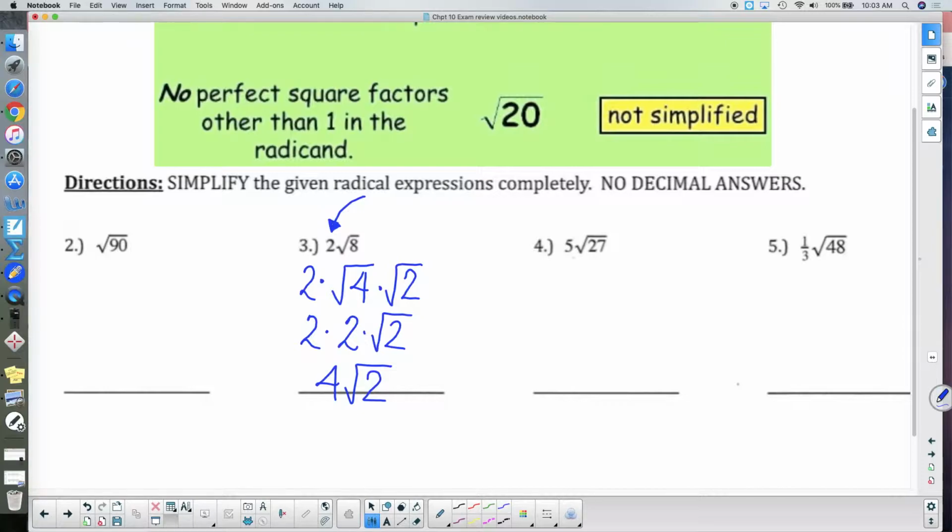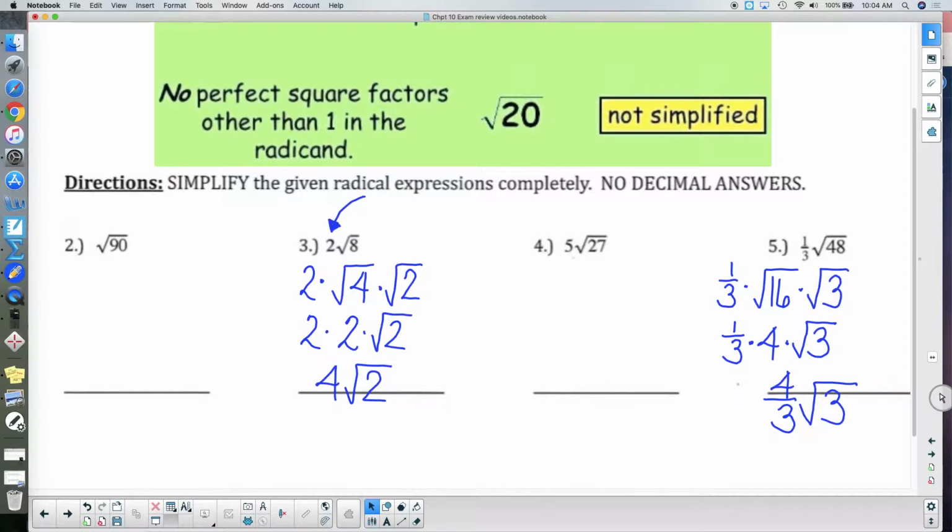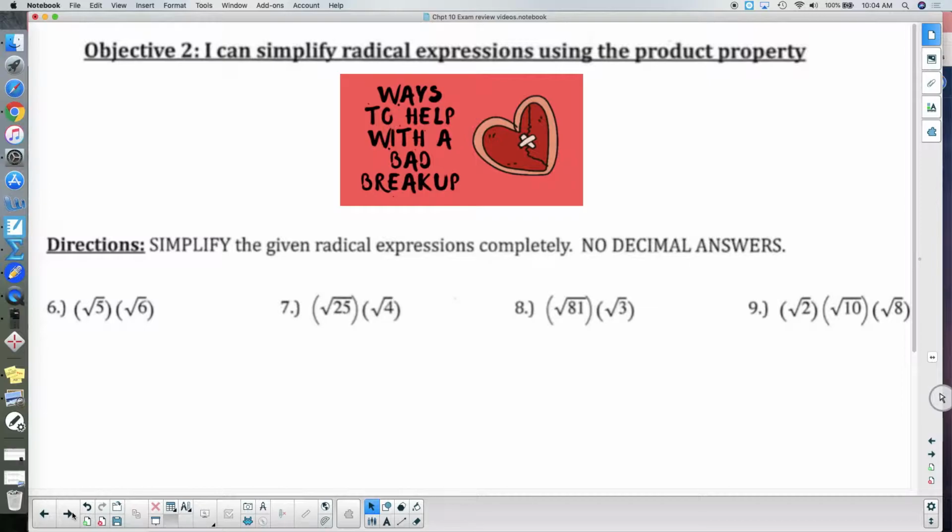So number 5 sometimes worries people because of that 1/3, but just like number 3, that 1/3 is just sitting out there until things come out of that square root of 48 in order for us to simplify it. So in looking through square root of 48, square root of 48 breaks down as square root of 16 and square root of 3. So therefore, I'm going to get, bringing that 1/3 down still, multiplied by 4, multiplied by square root of 3. And when you multiply 4 times 1/3, you get 4/3. And that would just sit next to it as its multiplied value. You could pause the video here and finish up the last 2 in that set.